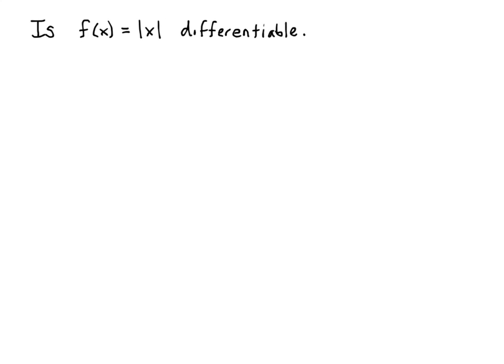So then the kind of question that you'll come up with is: f of x equals the absolute value of x, is that differentiable? We already know it's continuous. For any value of x, if x can be any real number, we're going to get a real number out. So f of x exists for all real numbers, and remember it's one of the toolkit functions, we can draw it without lifting our pencil, so to speak. Every value exists, and the limit at any value exists as well.